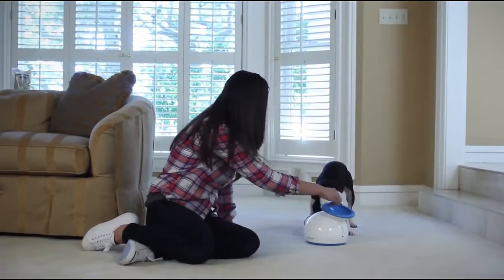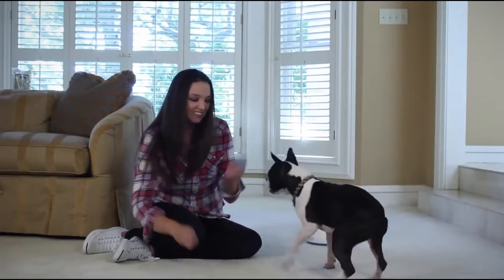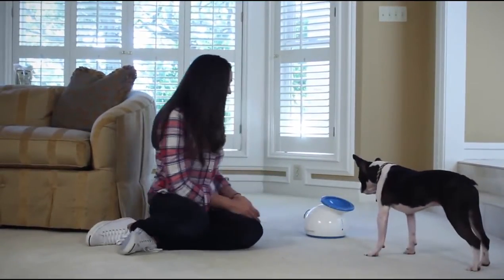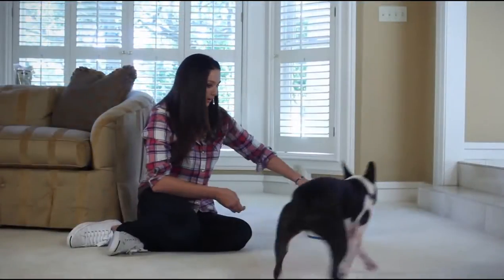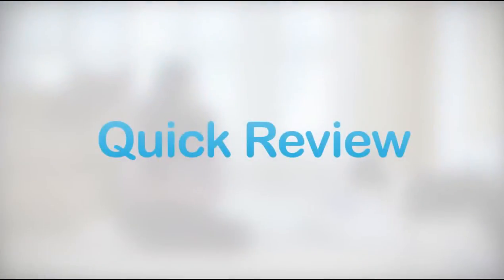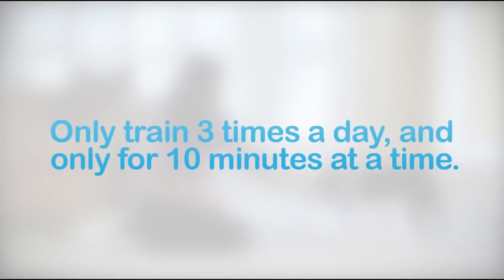Since we are still training, immediately reward with the treat if it's done properly. If your dog drops the ball without getting it into the funnel, simply have the dog take the ball again and encourage the dog to get closer to the iFetch before saying out. What we're trying to communicate to the dog is that dropping the ball specifically into the iFetch funnel will get you a reward. You can expect some trial and error as your dog understands that dropping the ball next to the iFetch isn't good enough, but dropping it in gets positive reinforcement. Another way to explain this is that we're shaping the dog's drop behavior into the iFetch. Continue this pattern of training until the dog reliably drops the ball into the iFetch device every time. Let's review a few helpful tips: when training, it's best to only practice with the iFetch device to create a solid foundation. Don't practice more than three times a day and sessions shouldn't last longer than 10 minutes. And always keep it fun for both of you.